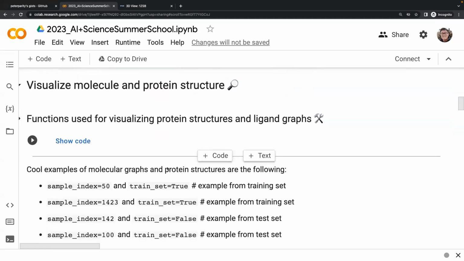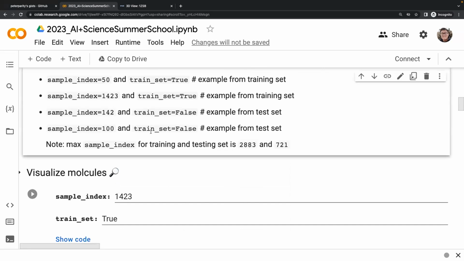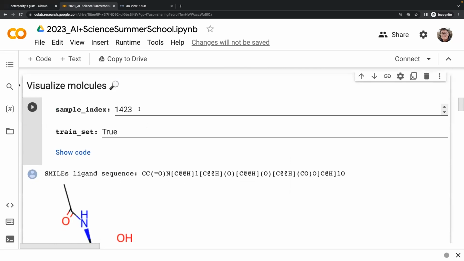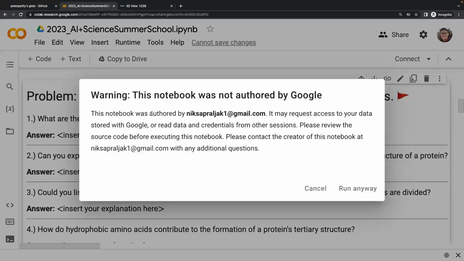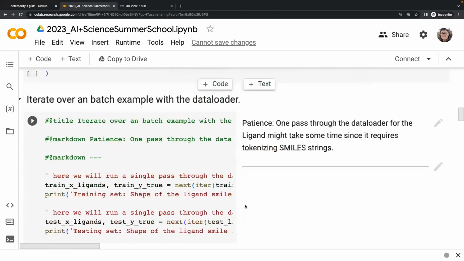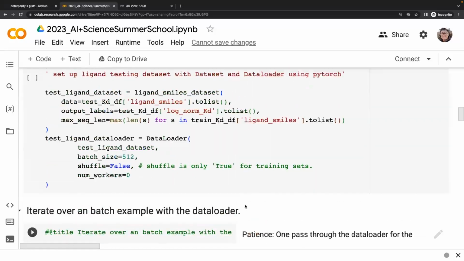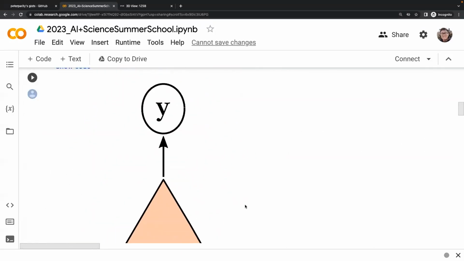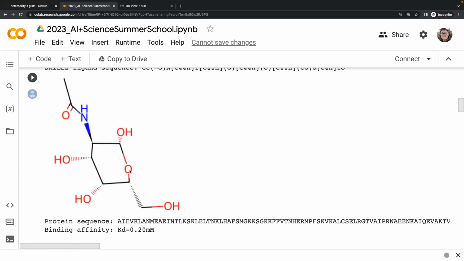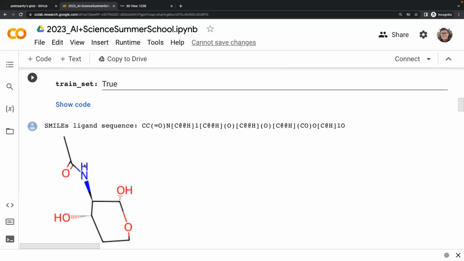Another thing you can do is include this code, which allows you to visualize the protein. For example, you can randomly pick one sample here and show the structure of the ligand.